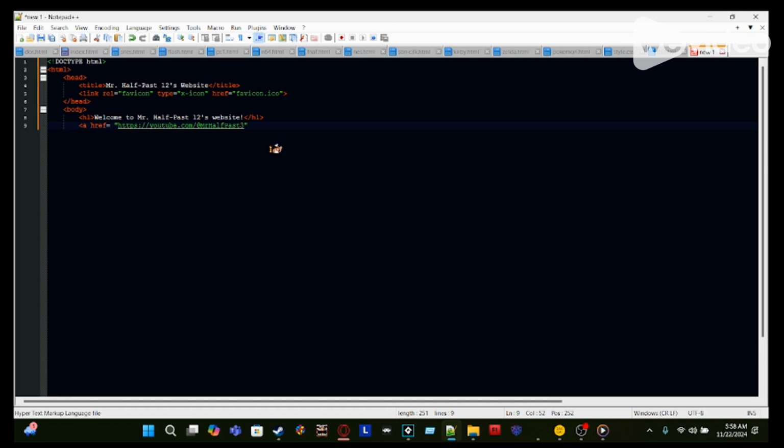And then you just type in a closed triangle bracket, and then another open triangle bracket, put in /A, and then another closed triangle bracket. And that is a functioning link. We just add in a paragraph.